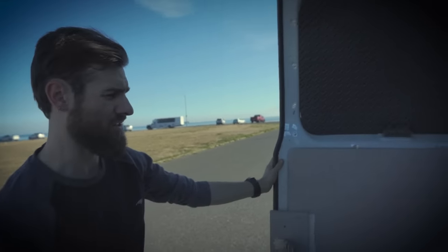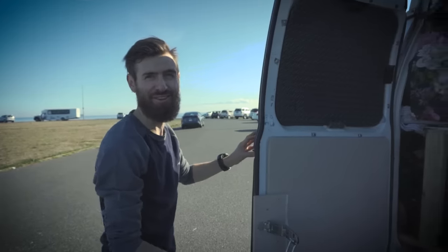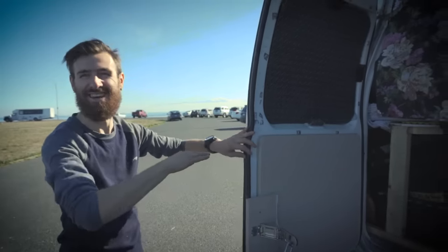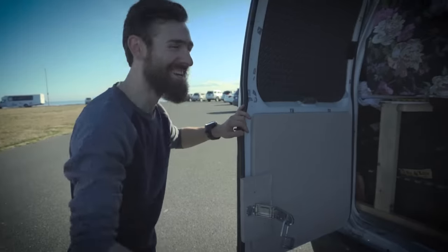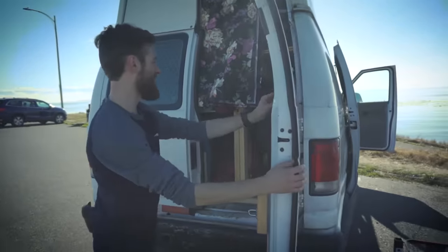Actually, on the ferry today, I was sleeping and they got mad and banged on the door because I was asleep in the ferry and it was empty. I got up and it was empty. I ran out with my bare feet. Just so quiet in there. I didn't realize they had announced that the ferry had landed.